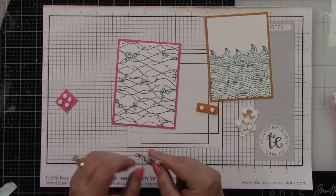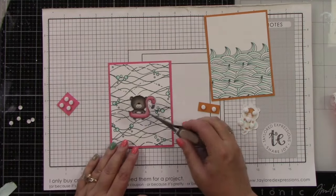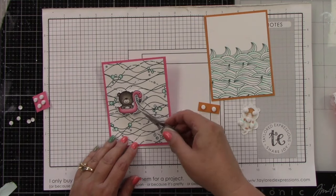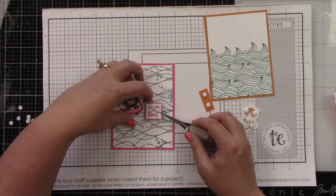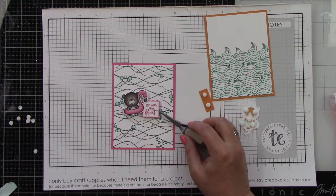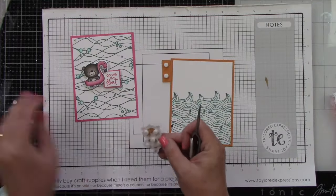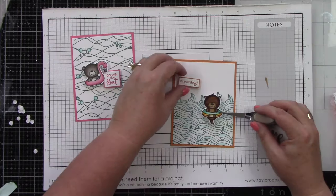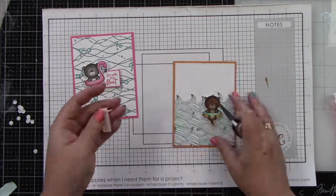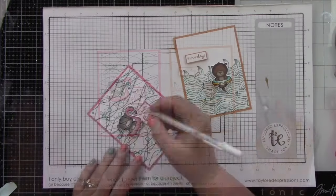I added some foam sticky circles behind my critters and my sentiments, and we can get these placed on the background. I am going to tilt this guy just a little bit so it looks like he's floating in all of those waves, and I will tuck that sentiment right underneath that flamingo. Then we have our otter here. I'm going to place him towards the top a little bit. I want his head a little bit kind of even with those top waves, and then our sentiment will go up in that white space.